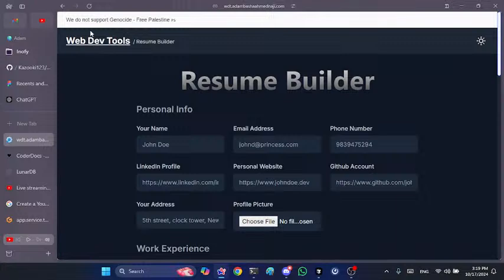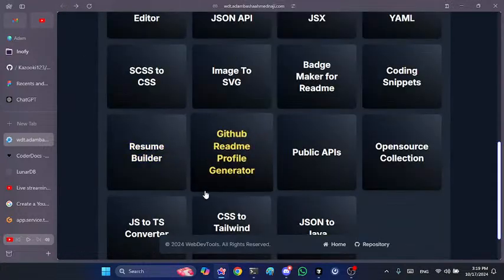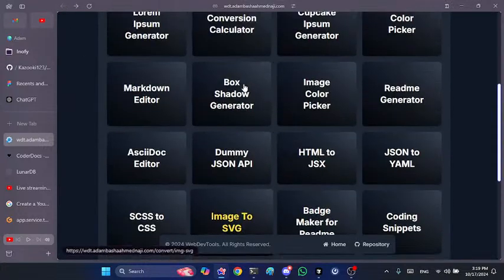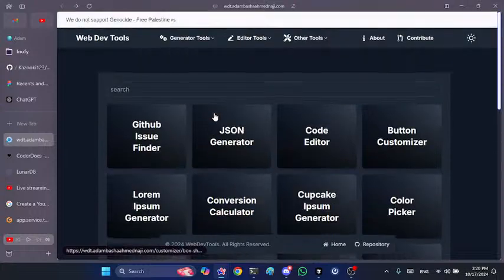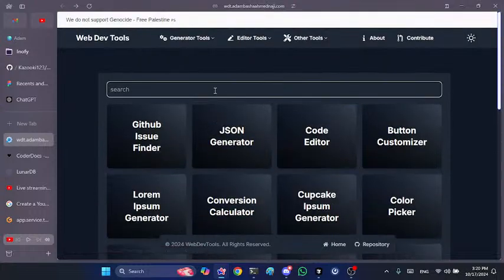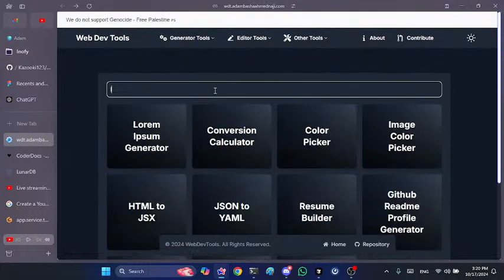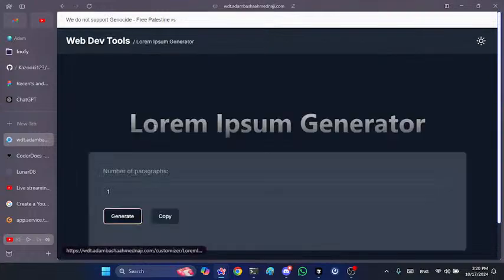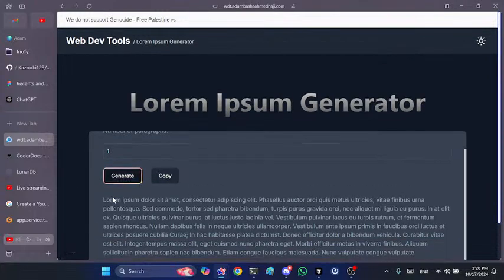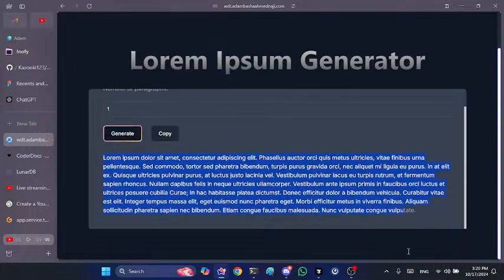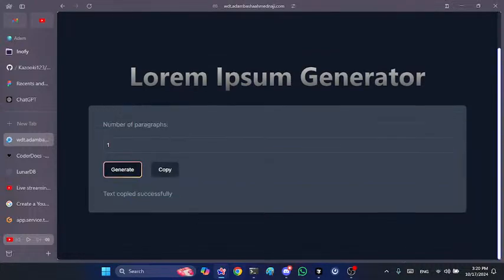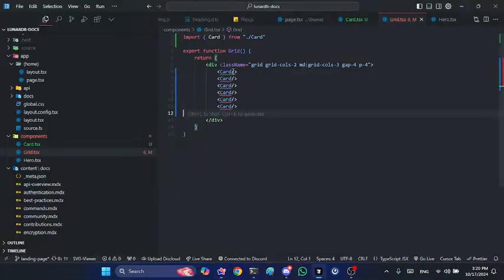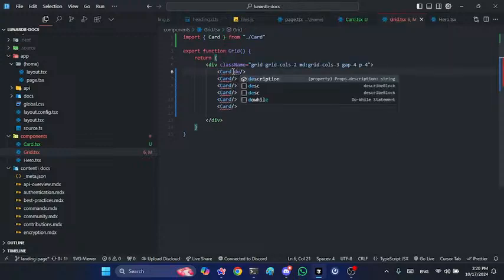It does have a lot of things you can use. Here we have Lorem, and let me just copy. We can use the copy feature.